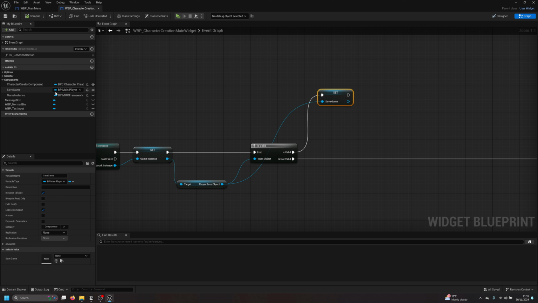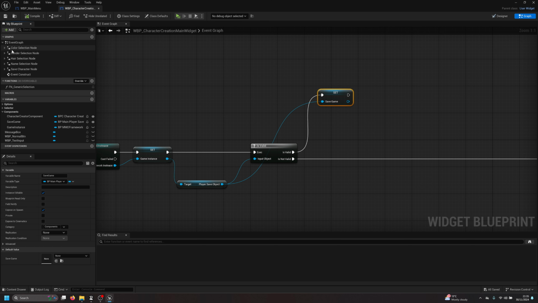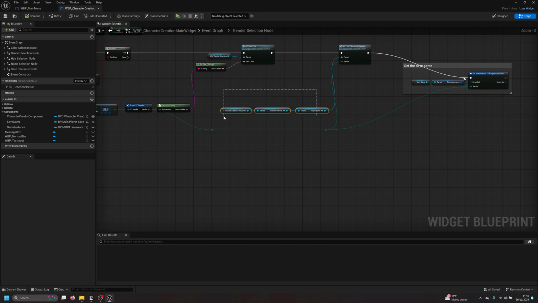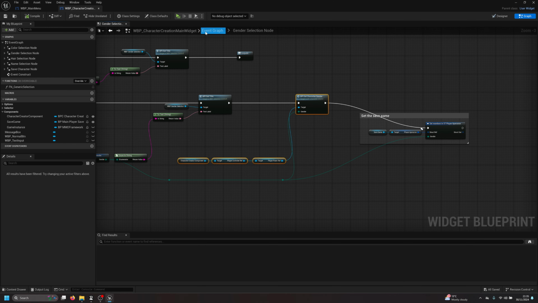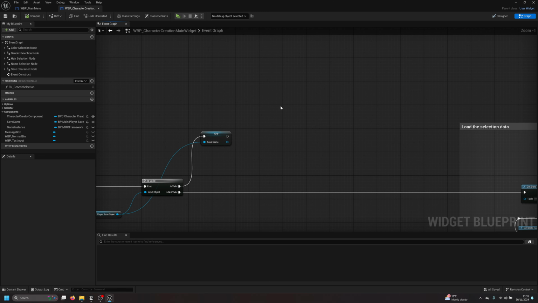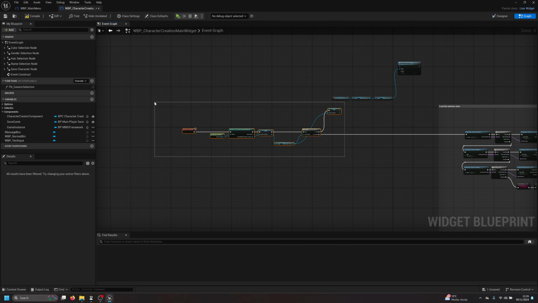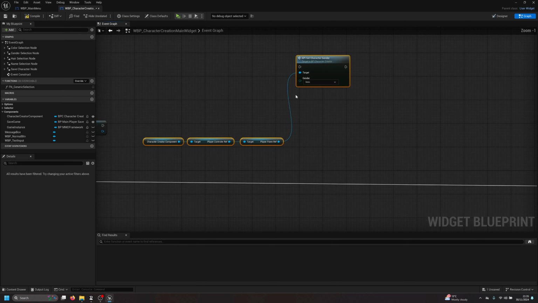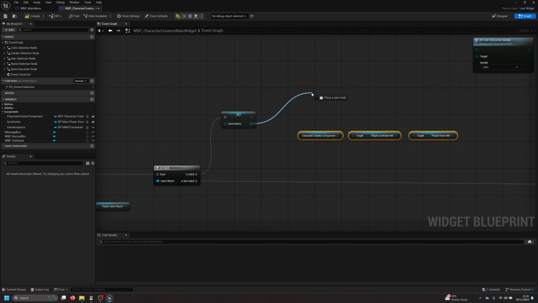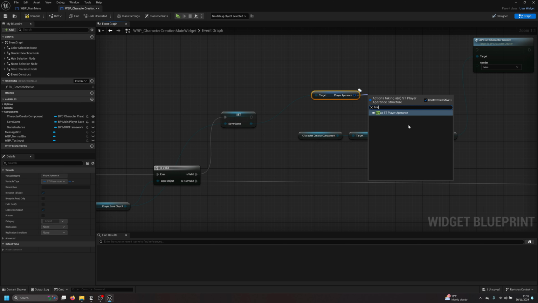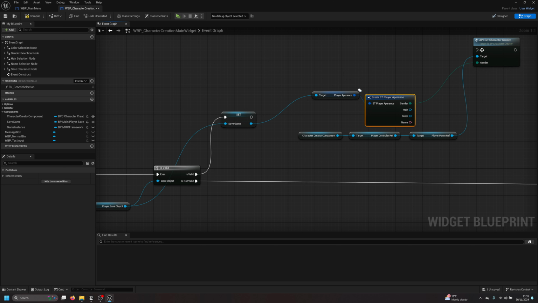Right, now the thing that I want to do here is go back to my nodes, to the gender selection. I'm gonna copy this, go back here, and paste it. And this is where things get very tricky because you have to do this on loading and it gets very small. But anyway, we can always collapse this to a node after. Now here I can get the player appearance and I can break this thing down and I can put the gender right here. Nice. Compile and save.